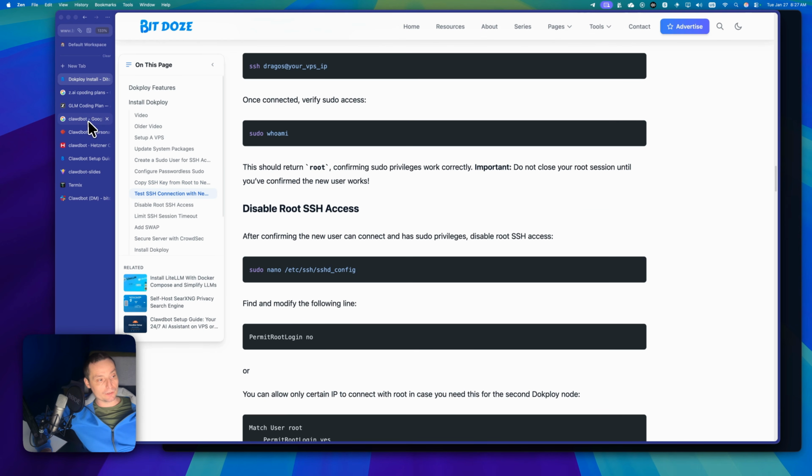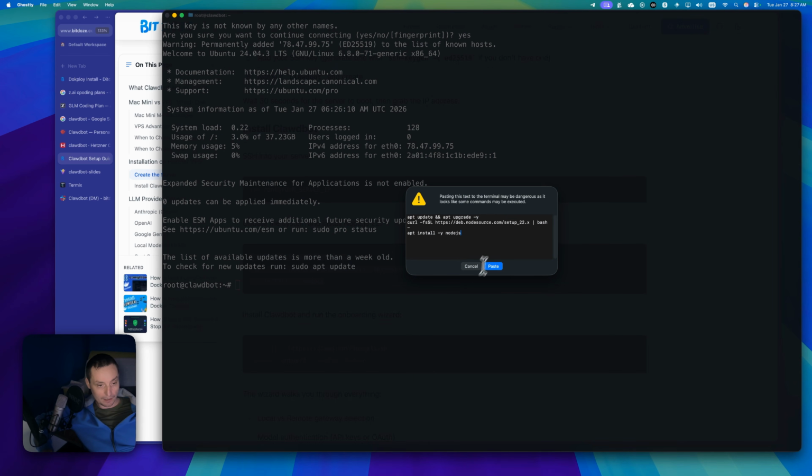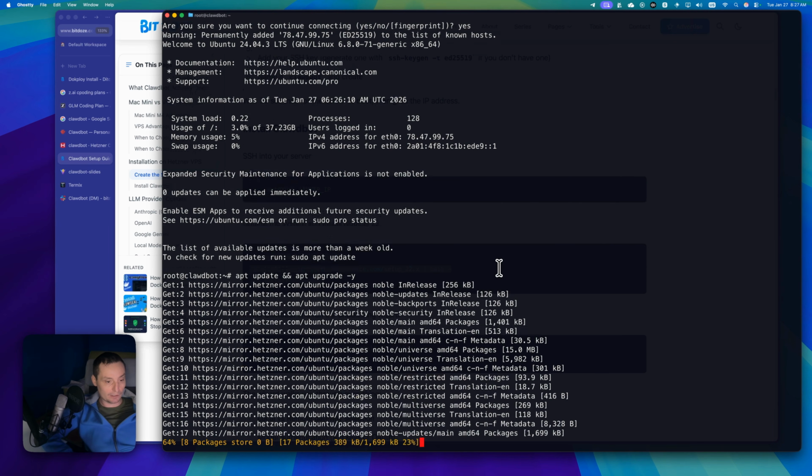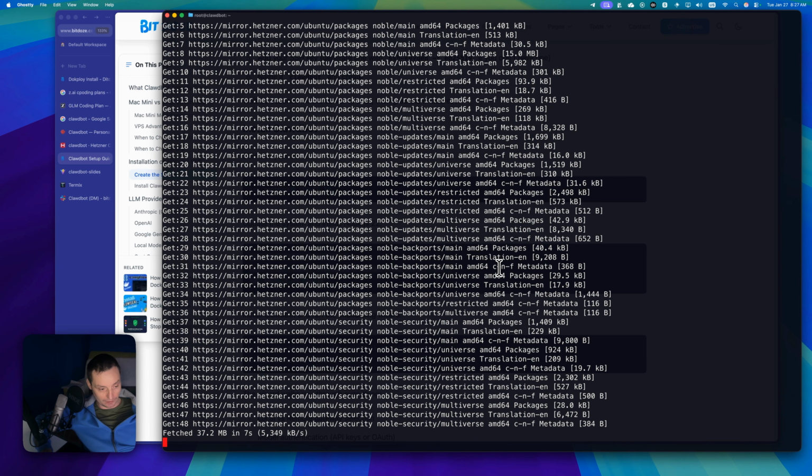To install it, we're going to run these commands in here. Basically this will install Node and everything. I will install Node first with all the details, and then I will run this. Let me paste this. Basically it will update the OS to the latest version, and it will install Node 22 in here, so we can have it set up.